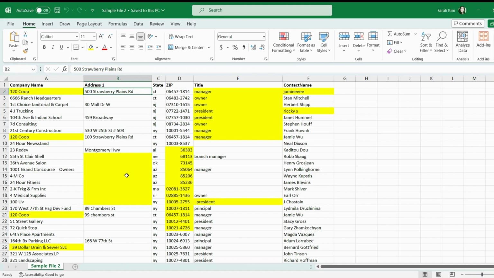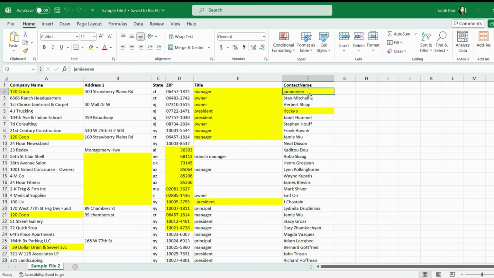And if you take a look at the address column, you'll see that there are standard issues. There are loads of fields that are not filled, which means that you've got contacts of which you have no physical address or location. So you cannot use these contacts for any mailing purpose or any kind of analytics that is location dependent. Similarly, if you go into the zip column, you'll see that some numbers are recorded with a hyphen while some are not. Again, these are consistency issues. The same with titles and the same with contact names.